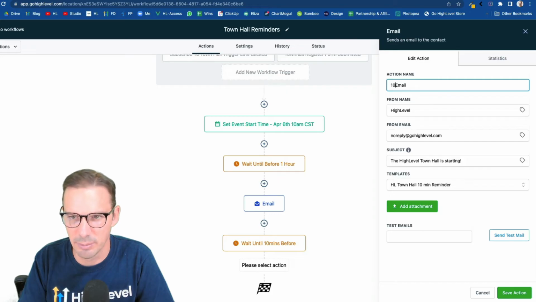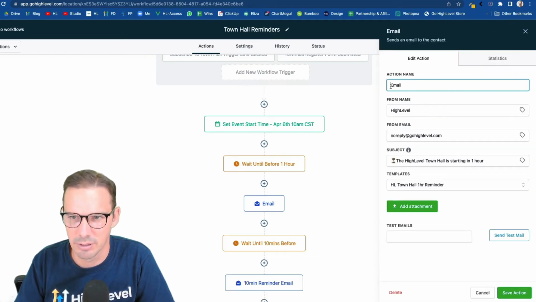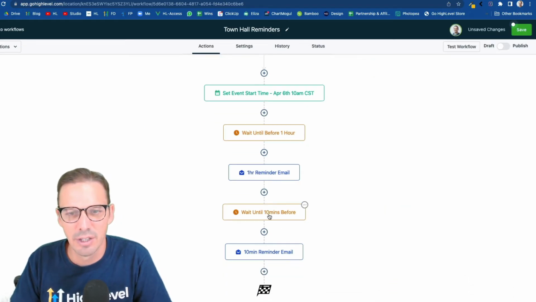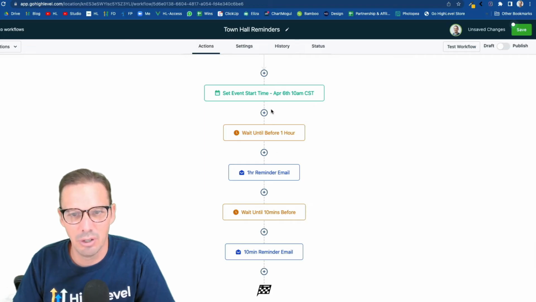And let's just label these to be thorough. Oops, reminder email. And this was my 1 hour reminder email. Okay, great. So I'm good to go for my next event. So now I'm just gonna clone all these steps for each of the following months. And then I'm gonna set myself a reminder at the end of the year to come back and update the dates for next year.